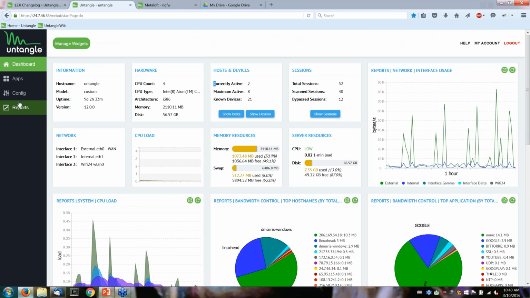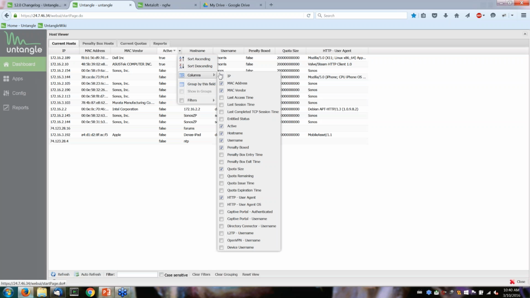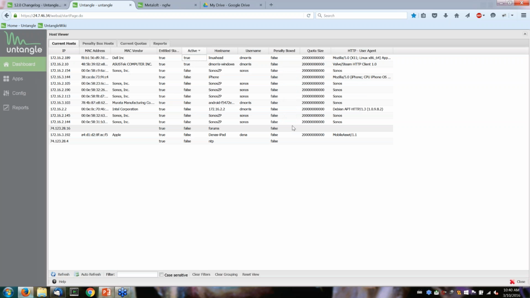So it's all very transparent. If you care about this stuff, you can go into show host, and show host will tell you exactly who's active. There's also a column that's not shown by default called entitled status. It basically means, are you entitled to paid functionality, assuming you have any. This will almost always be true. The case where it's not true is if you bought an up to 500 license and you have 550 devices. Those excess devices, as they come online, will not be entitled to paid functionality.